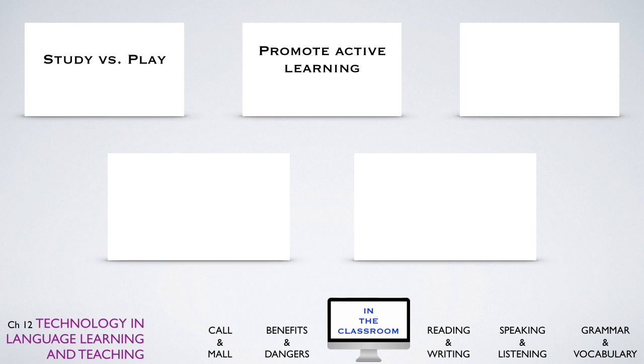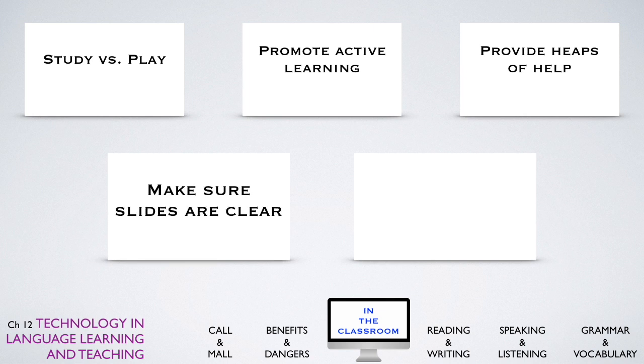As teachers, we need to provide help to students when they need it. Our textbook uses the word scaffolding, which basically means assisting students and helping them until they no longer need it. Fourth, we want to make sure the slides we create are not full of words, but clear and easy to see. I sure hope my slides are clear and easy to see.